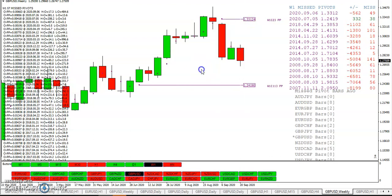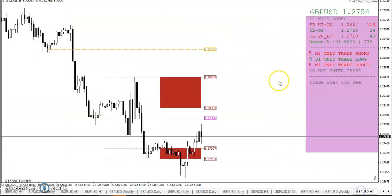So you can see how these statistics play out. But once again, it moved far away. So to look for that pivot from here, you say, well, maybe it'll fill. So right here on these weeks where you say, yeah, maybe I'll take some shorts out of the upper wick zone here, out of the lower wick zone, you can see, and then here, once again, out of a previous lower wick zone, it paid off. And so that's how you can analyze the chart.